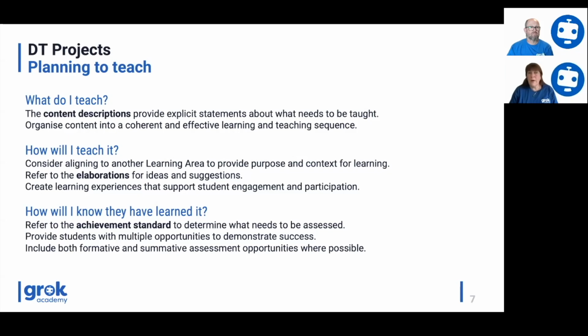And finally, how will you know when they've learnt what you're teaching? Well, you refer to the achievement standards. We use the achievement standards to then determine what needs to actually be assessed. You should also provide multiple opportunities for students to demonstrate their success in the space that you're assessing, and you might use various forms of assessment, which we will talk about later in the presentation.